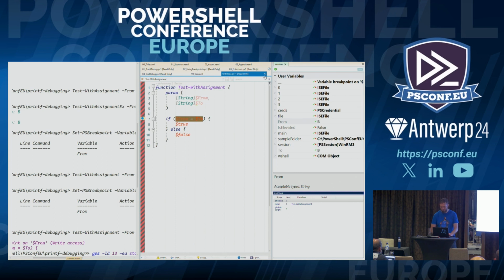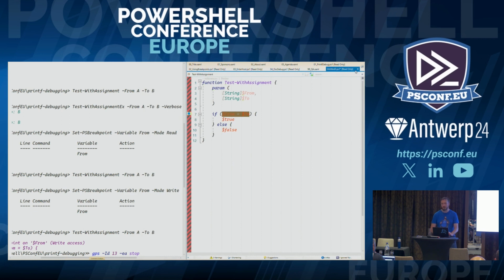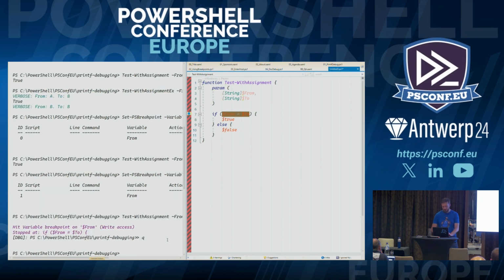Okay, let me close it up a little bit. And we're going to move to the part where I'm going to show you this interactive debugger. The interactive debugger is fine to a certain point. You have your function that you run every day, and you did some changes to it, or something in the environment changed, and suddenly it doesn't work anymore, and you want to figure out why. It's convenient, but it also has some limitations. We'll get to that later. But for now, let's pretend we can just run the interactive debugger. Let me just get out of this debugger first. Otherwise, we're going to be in trouble.